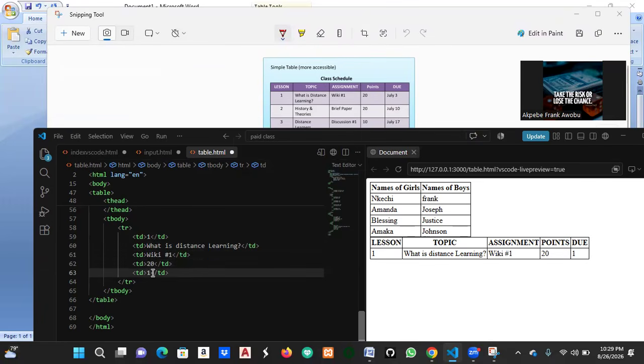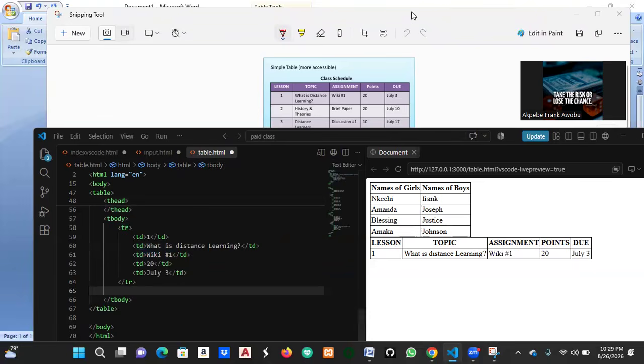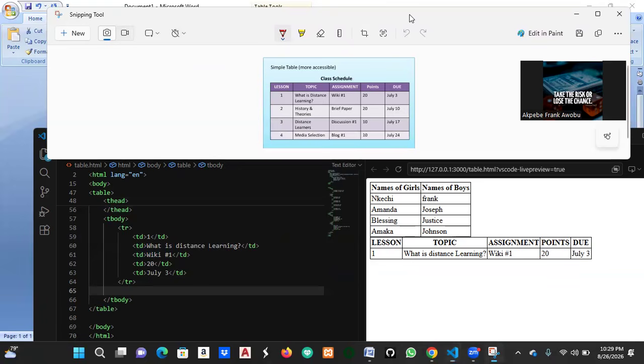We downloaded this table just now, so I'm just trying to recreate it. The last one is July 3rd. So we have been able to create the first row. So we can copy this first row and paste it into how many places? Into 3 other places, which we'll be able to edit.